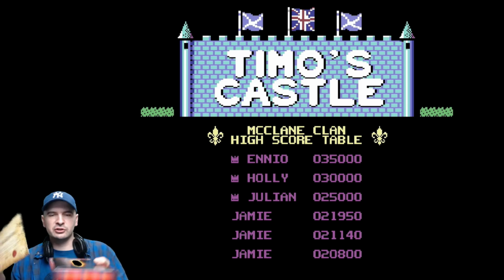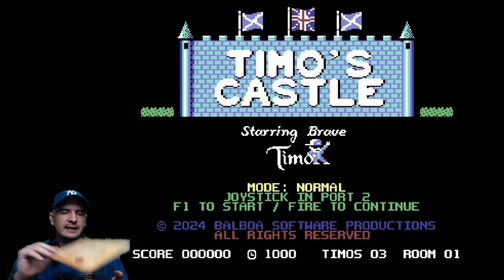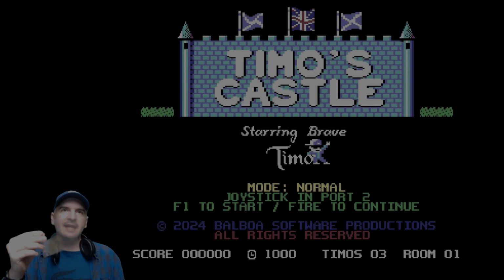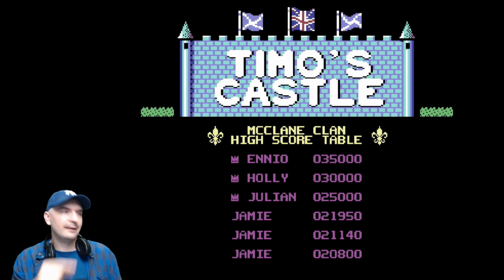So there we go, in the box, got many, many things, including a deed of ownership. There we go, Castle McLean. And also, you got a key, which is basically a USB. Nice touch on that. And in there should be my soundtrack CD. And yes, I have got it. It's just not in there, it's coming in my CD player.